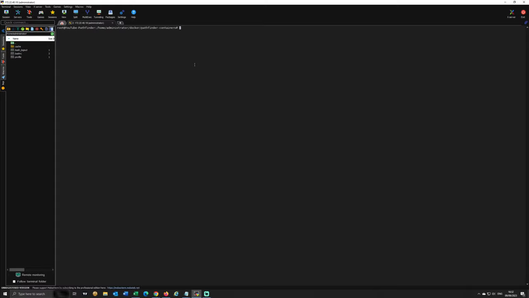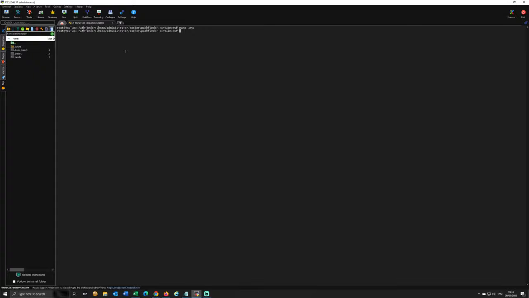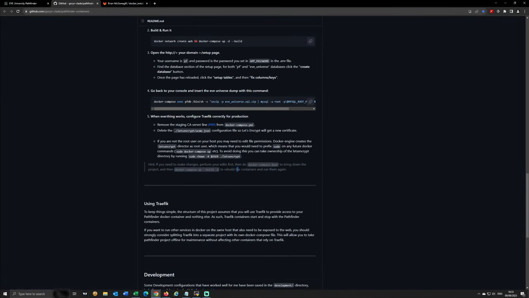So, it took me a little bit longer than I was expecting because I made a slight mistake in the environment file. What I needed to do was change the main name. I had to remove the https:// and it's just literally the domain name. So you remove that, save it, and then you'll have to run the following commands: docker compose down, which brings down all the containers, followed by docker compose up --build -d, and that will recreate all your containers for you, and then you should be all set to go.